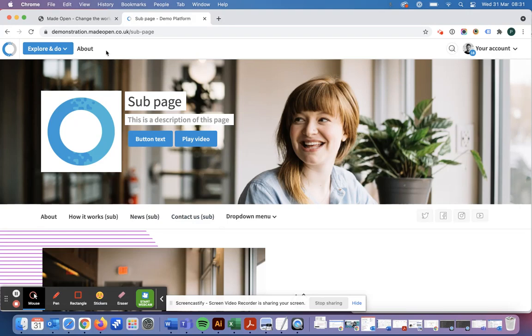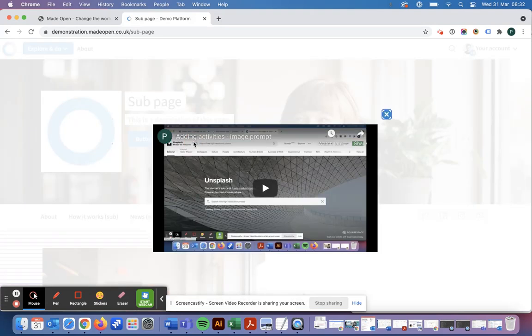This has obviously just been quickly set up on our demonstration site. You can see you can add a logo and background image. You've obviously got a title and description. You can add a button link, a single button link that can link to any web page. You can also add a play video button, or it can say whatever you want, but when you click it, it will trigger a pop-up video player.